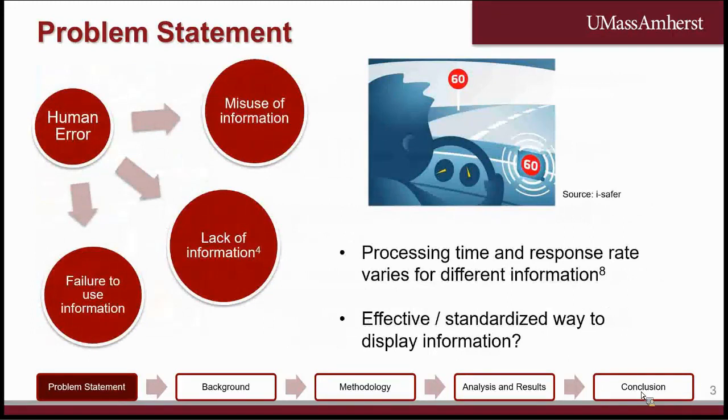Moving on, to proceed further, it's very important to understand that human error was identified to cause 94% of the crashes, and the classification of human error here can be related to speeding very well, like failing to notice a speed post or a speedometer, or say lack of legibility, and traffic sign vandalism. And as I mentioned, since the processing time and the response rate vary for different information, it's very important to understand how each information is being delivered to the road user.